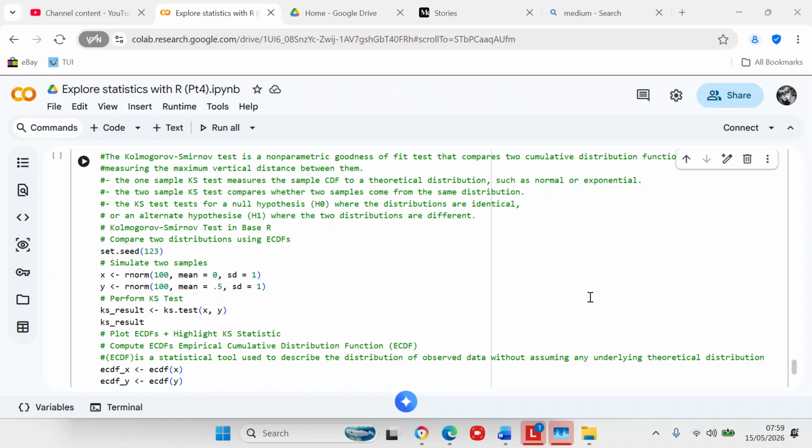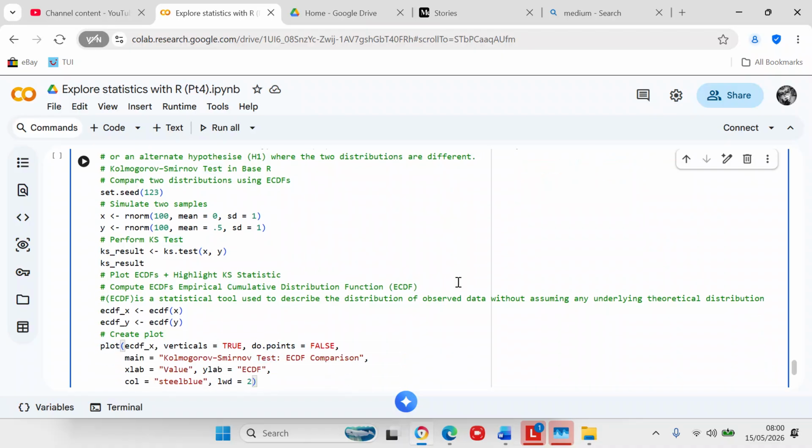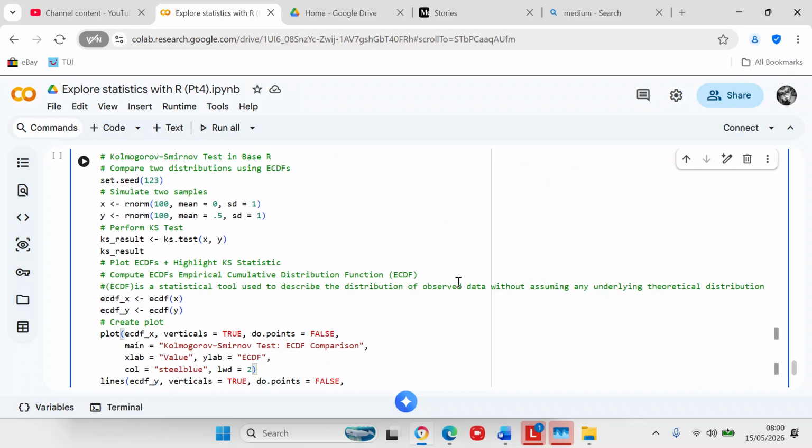The KS test has a null hypothesis where the distributions are identical, and an alternative hypothesis where the distributions are different. So what we're going to do is go over a program of the Kolmogorov-Smirnov test, and we're going to review the code.